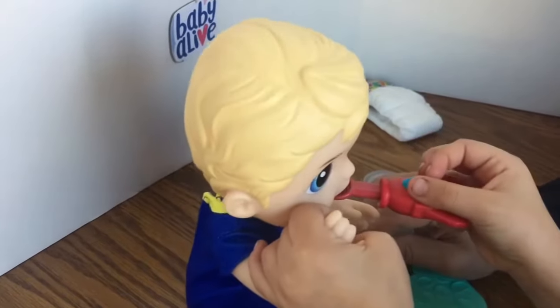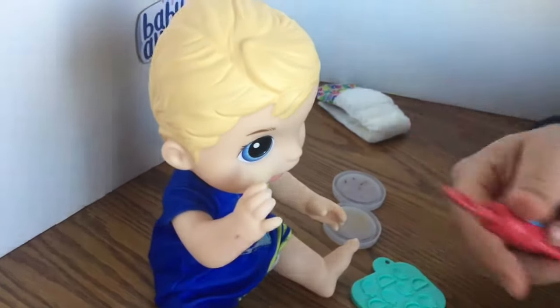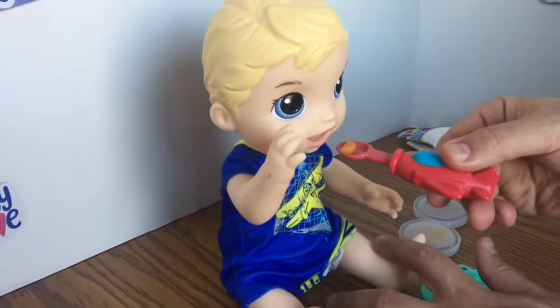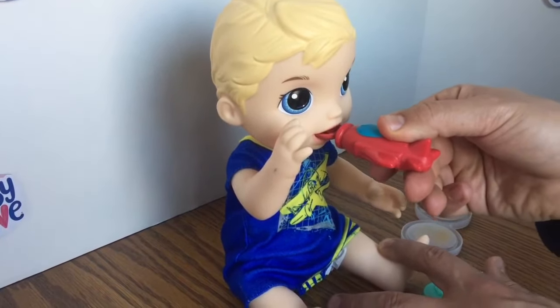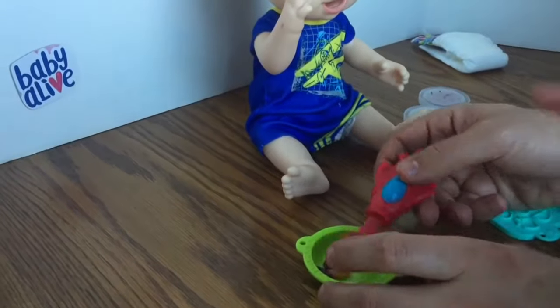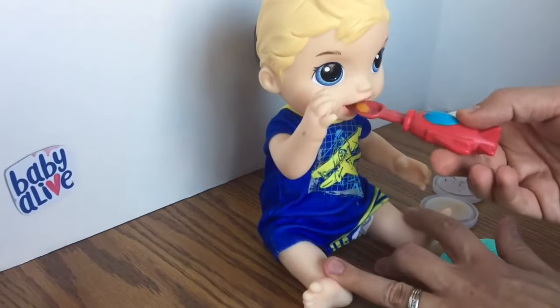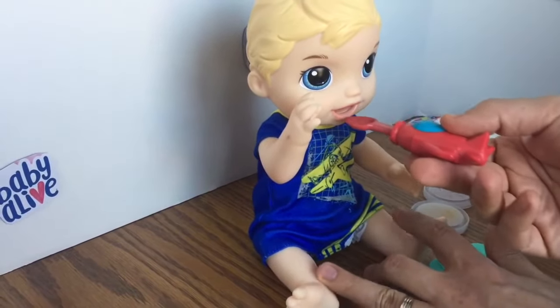And did he eat it? Oh, he did. It's gone. There we go. He just now ate a purple. Now he's ready for an orange. Here we go. And boom. Oh, he did it. Yes. That reminds me of Emma. Remember how Emma loves to eat her pears? Oh my goodness. Oop. There we go.